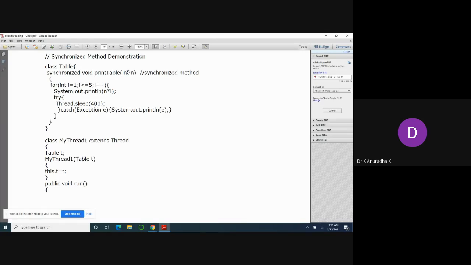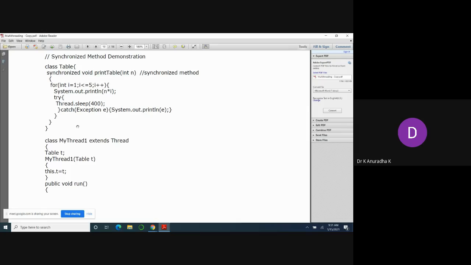Now I am taking this method as a synchronized method. Then what we have to do? If you want to make this method synchronized, declare this printTable method with the synchronized keyword. If you declare it with the synchronized keyword, then this method is called a synchronized method. Inside the class Table, I have taken only one synchronized method, that is the printTable method.